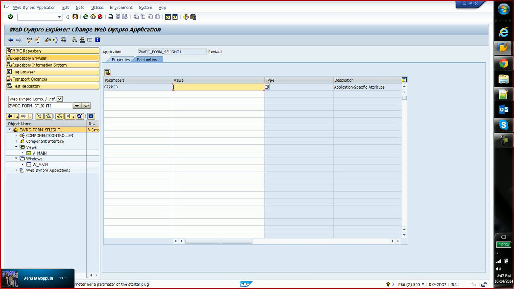You can directly go on and use the user name, because they will prefer using the single sign-on option. So for single sign-on to work, the user ID with which you log into the portal and the user ID with which you log into the ABAP server will be the same.